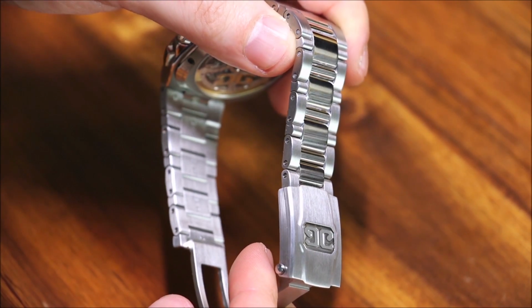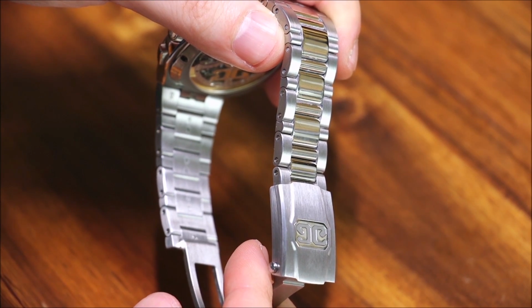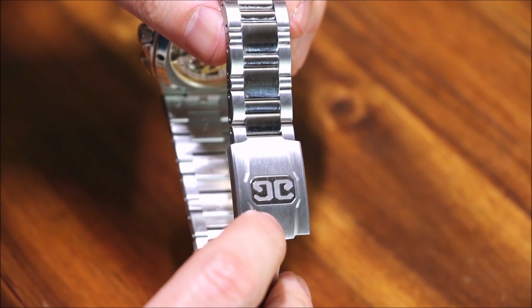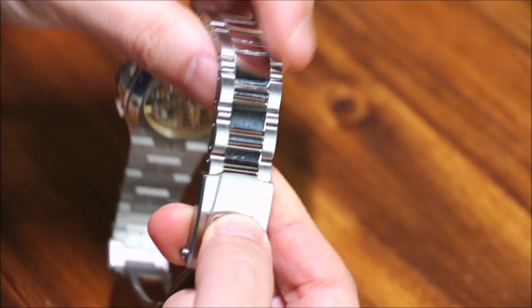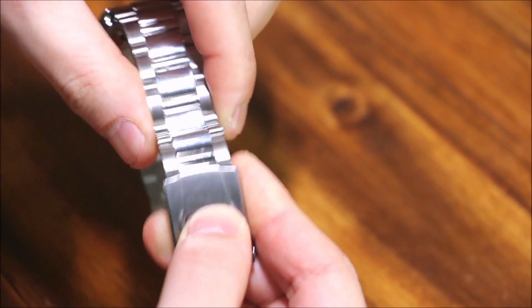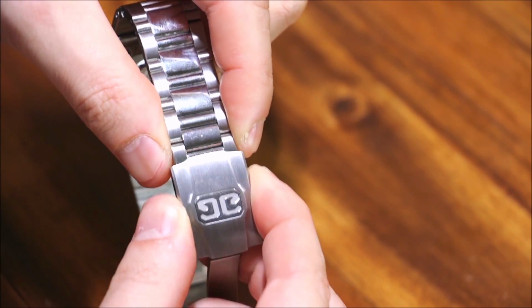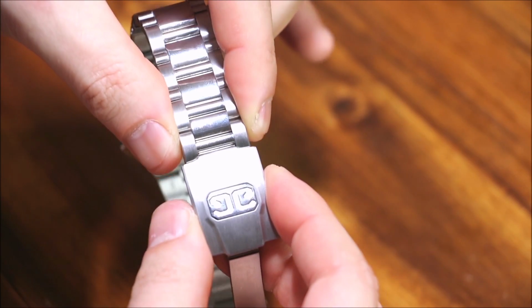This watch comes on a rubber strap or an alligator strap, but I honestly think that it looks much, much better on the bracelet. This has a micro adjust here, so the Glashutte double G logo is the pusher, and you push it down, and you can see here that the bracelet opens up. It's got a nice ratcheting sense to it, so you can close it while you're wearing it. Let's hear that again. I love that noise.